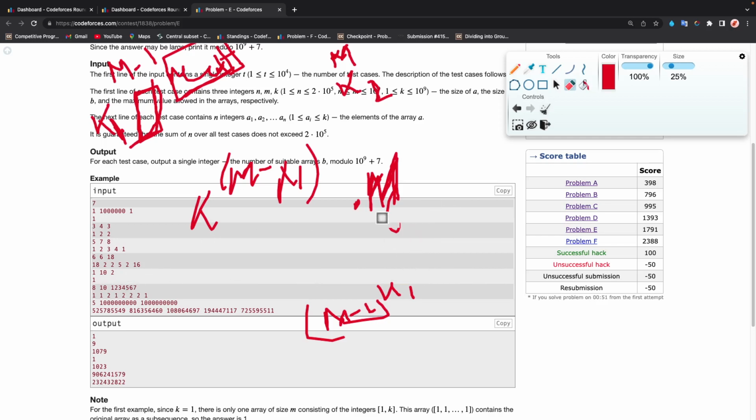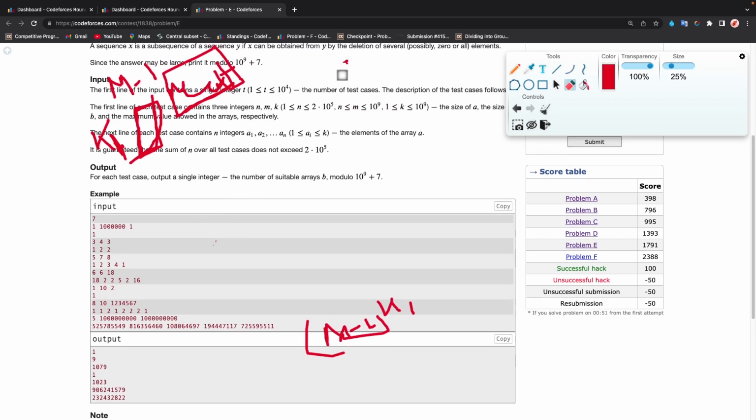Now, if m is equal to 1, the answer will be 1 because n will be greater than 1. If k is equal to 1, the answer will always be 1. So we can always do that first.